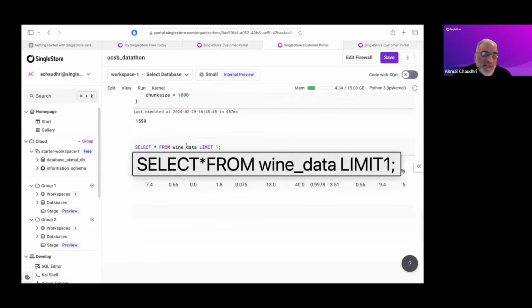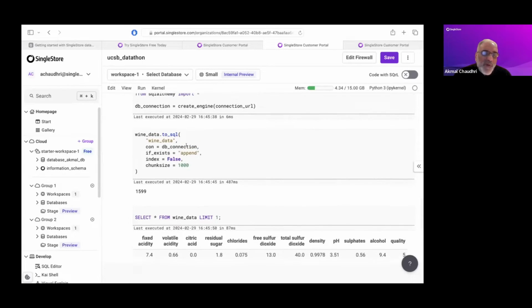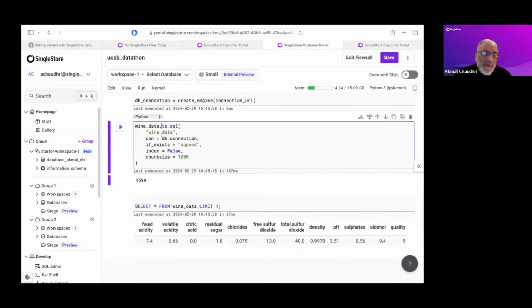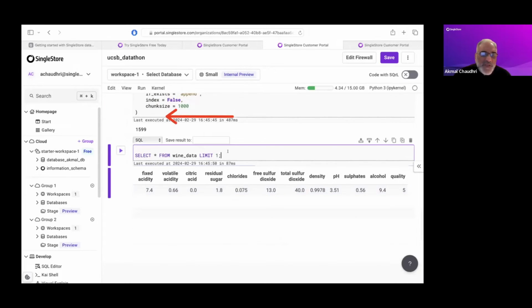And then as a sanity check, notice here that I've got a little bit of SQL now. So now this cell allows me to run SQL code. Previously I've got Python up top here, and you can see that I can choose whether it's Python, SQL, Markdown, or unknown. In this case, Python is fine. And here I'm simply querying the table that I've written it to. Remember, the database is already set above.